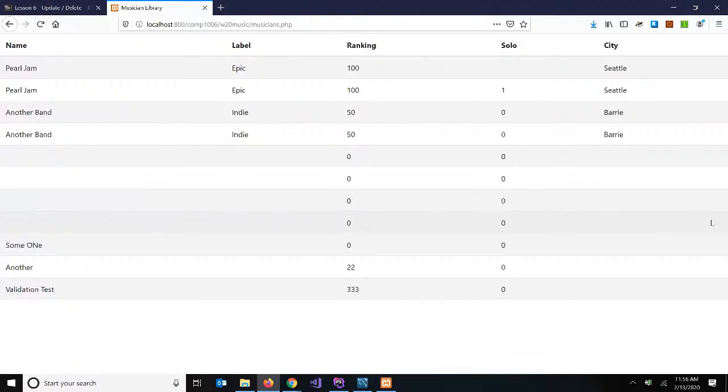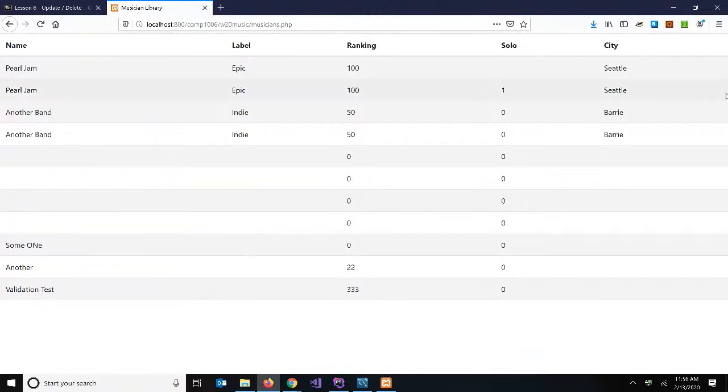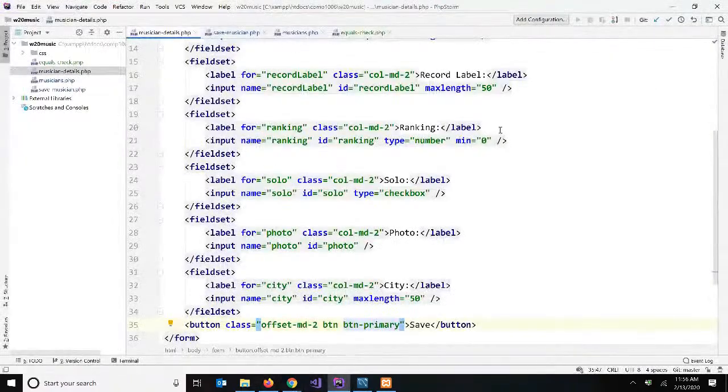Yeah, we could just take them back to this page and we should see that that item got removed automatically. So we could show them a confirmation, maybe not necessary, because if we take them here, they're going to see whatever they clicked is no longer there. So we'll need another page for that, but we'll start by putting our delete links on here.